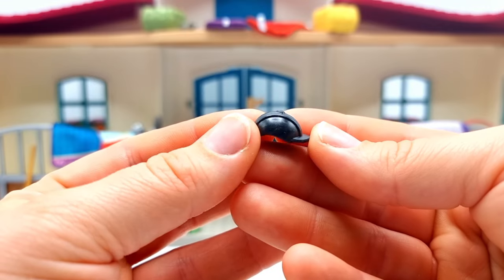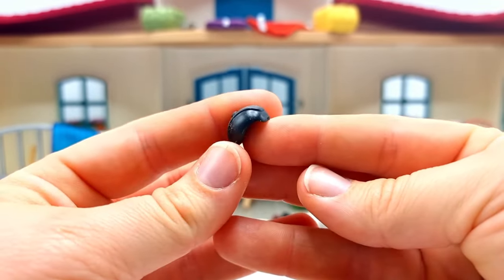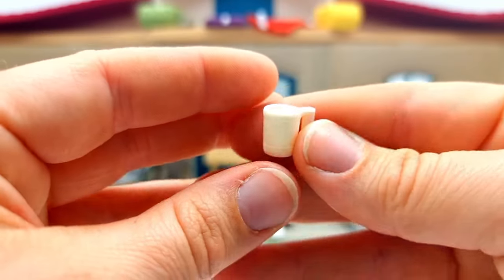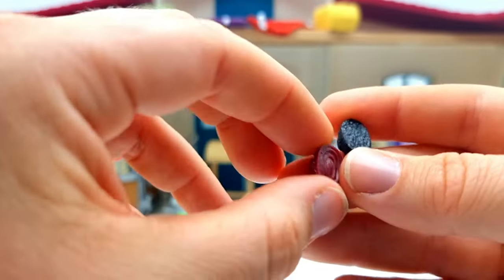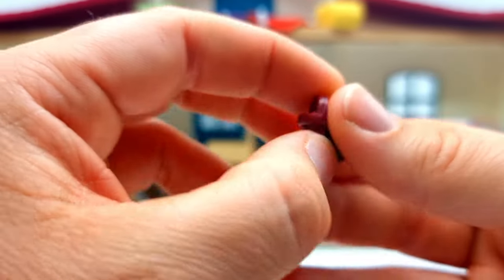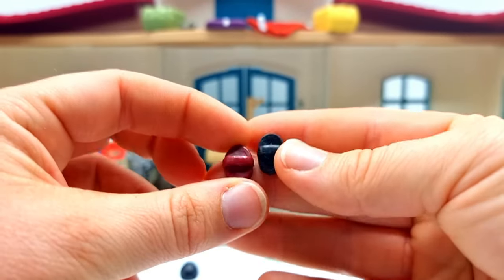For the humans, we get two of these identical black helmets. We get two plates and two cups that the characters can hold. We also get a curry comb and a body brush. They are so tiny, they are really hard to show.